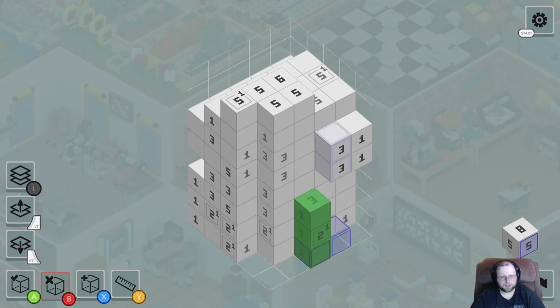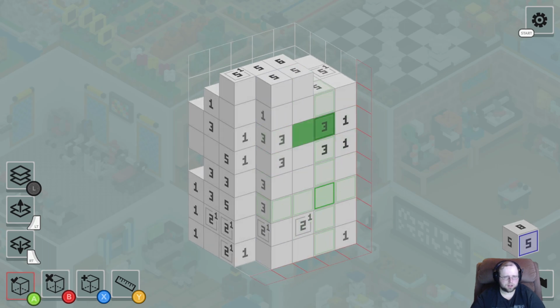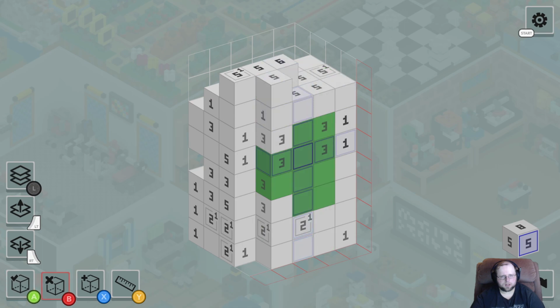I almost made the mistake of thinking, all right, these are done, so I can clear all these out, and these might still be solutions for other parts. All right, so three here, three here, three here. Okay, so these are five, so 5/8, okay. There's going to be two in the middle. These are going to fill in, so I can clear those out.